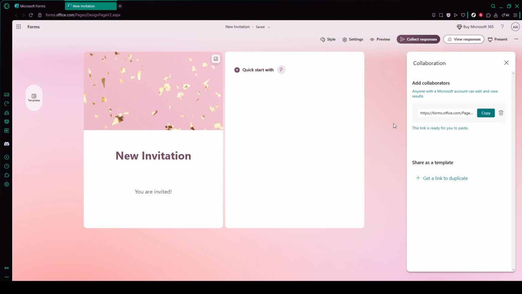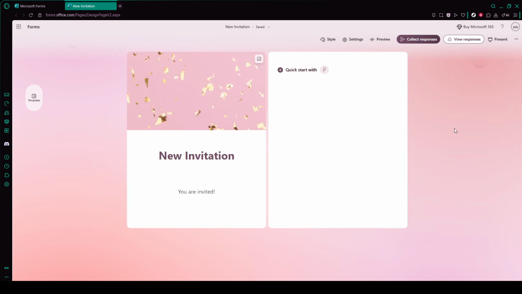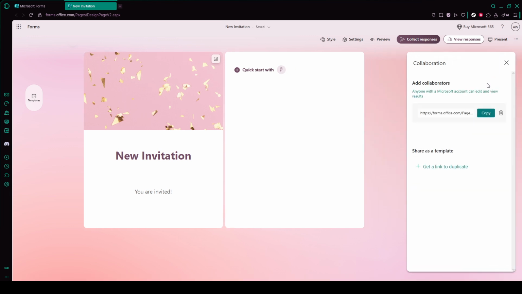The final step is to send this edit link to your collaborators. You can paste it into an email, a team chat, a project management tool, or wherever your team communicates. It's a good idea to let them know that this is an editing link, not just a regular form link, so they understand they can change questions, options, and settings. You might also want to briefly explain what kind of changes you expect from them, like reviewing wording, adding new questions, or checking logic and branching.